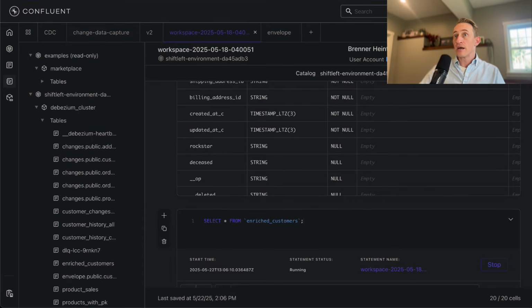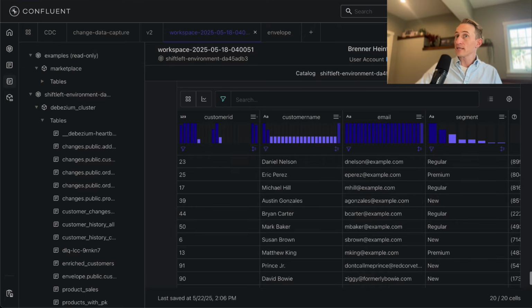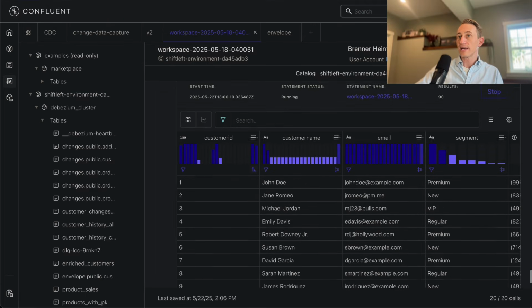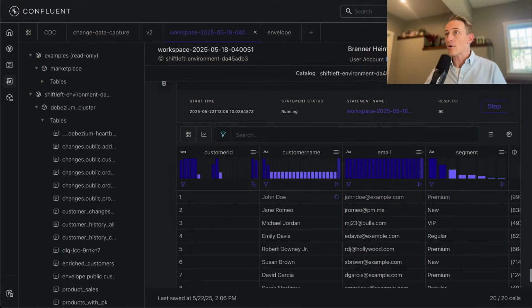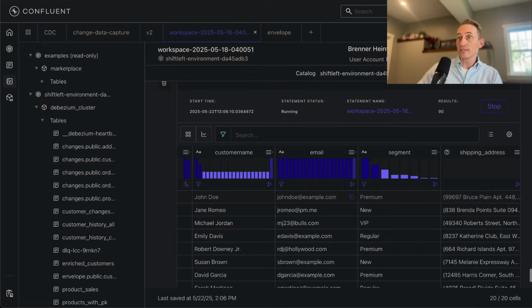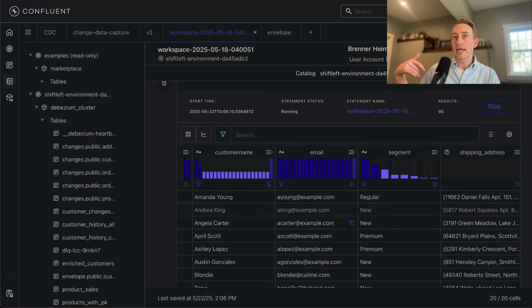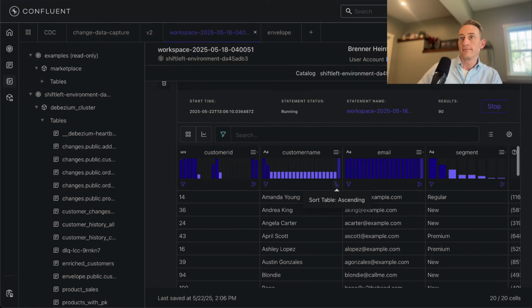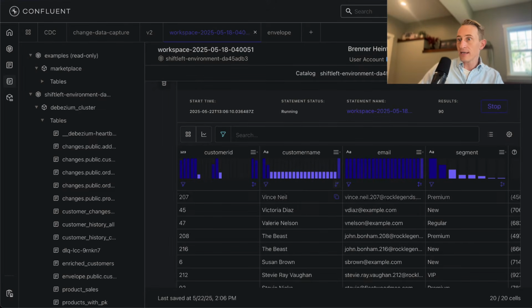All right, so far we've seen change data capture in action. We've seen the Flink changelog with before and after events for updates, inserts, and deletes. And we've peeked under the hood at the raw Debezium envelope format to understand what it looks like and how Confluent Cloud makes working with these formats easier. Now this is where things get really cool. Here we see the enriched customers topic. This is the next step, to actually build something with our replicated Postgres data, our first data product. Let's see what that looks like here.